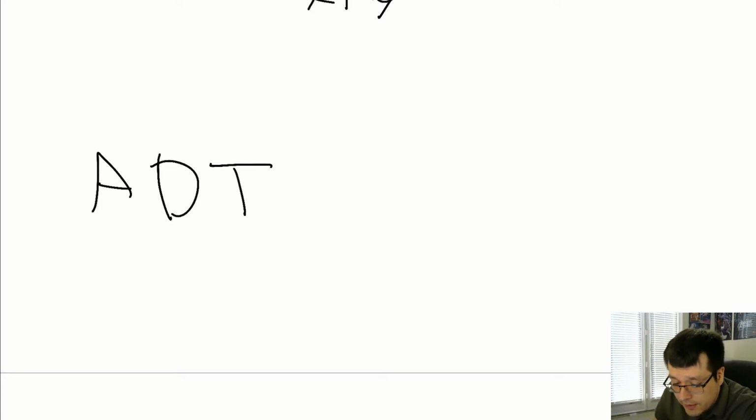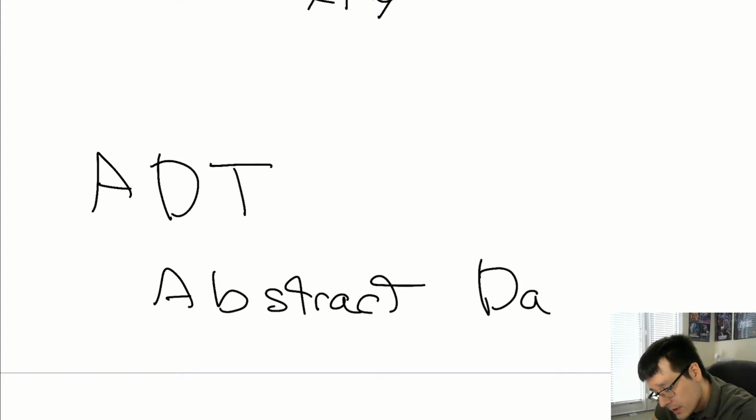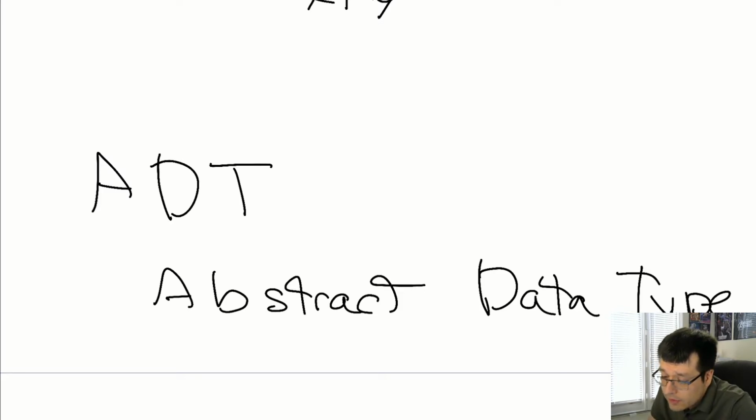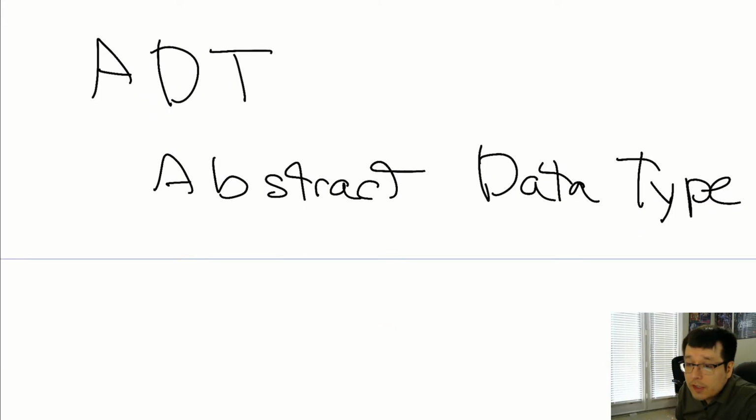So far in your previous classes, at least at the end of 202, you started to learn about different ways of storing information. You discovered something called an abstract data type, abbreviated ADT. You have seen these, maybe not by this name, but you have coded them in your 202. What am I talking about?